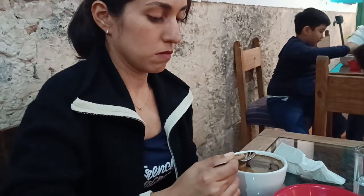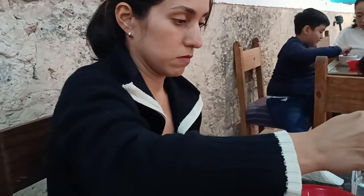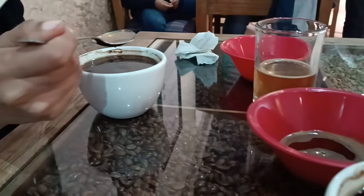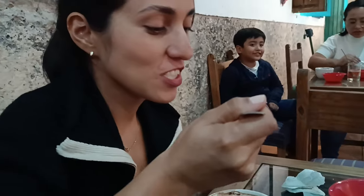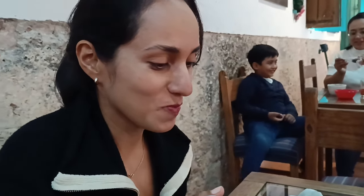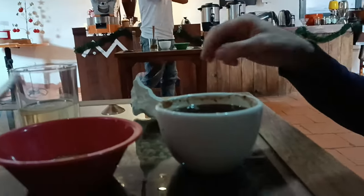Se genera una liberación muy intensa de aromas en los primeros 30 segundos de infusión. Para probarlo, se aspira una pequeña cantidad de café y se mantiene en la boca durante unos segundos. Si el café tiene notas ácidas, significa que es un café de altura, es decir, que se haya producido entre los 800 y 1200 metros sobre el nivel del mar.